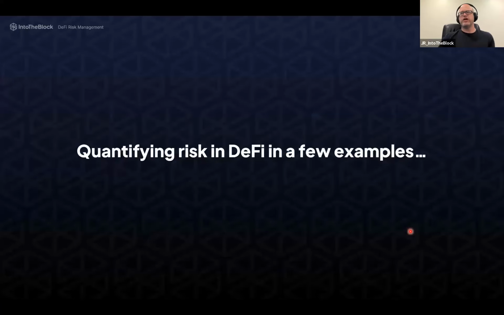On both single protocol and multiple protocols. Now, all this is a good theoretical framework, right? How to think about it: technical, economic, governance risk, and then a symbolic, machine learning, or simulation approach for single protocol or multiple protocols. We think that that type of methodology applies. So let's look at specific examples of this. Everything I'm going to show you is in our DeFi Risk Radar alpha release.